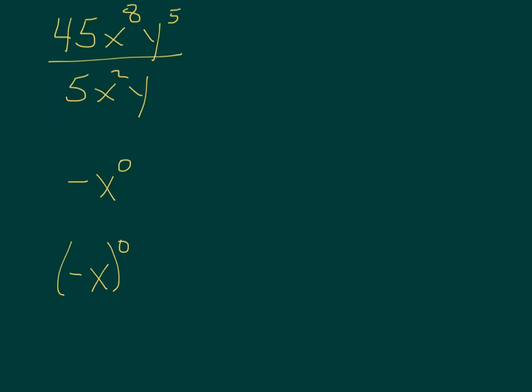So we have another division problem, and they start getting bigger and bigger, but you're really just breaking this down into like bases. So if you want to, you can separate these things into three little problems. So you think about just your coefficients. So 45 over 5, it's just a division problem, so that becomes 9.